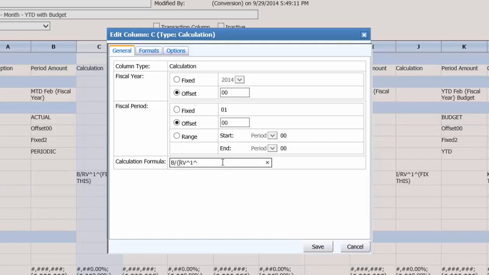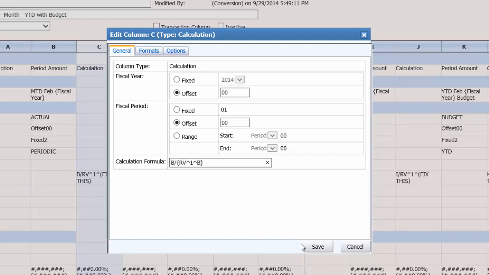So we're actually going to come in here and manually correct this formula. Now the details of what it's supposed to look like are going to be found in the documentation in either the developer guide or in the FRX conversion considerations document. So here I'm just going to type it over, and then what I'm going to do next is copy and paste this, or a version of it, so that I can use it in other columns, so I don't have to retype it every time.